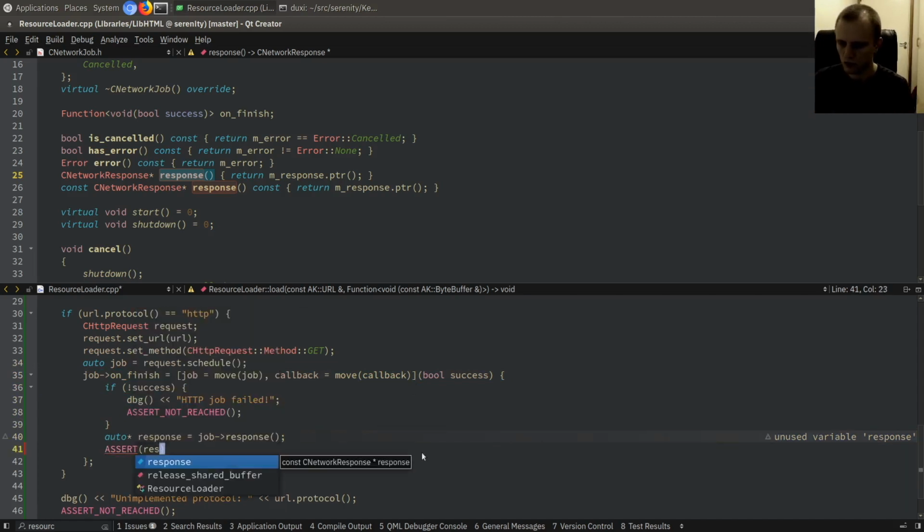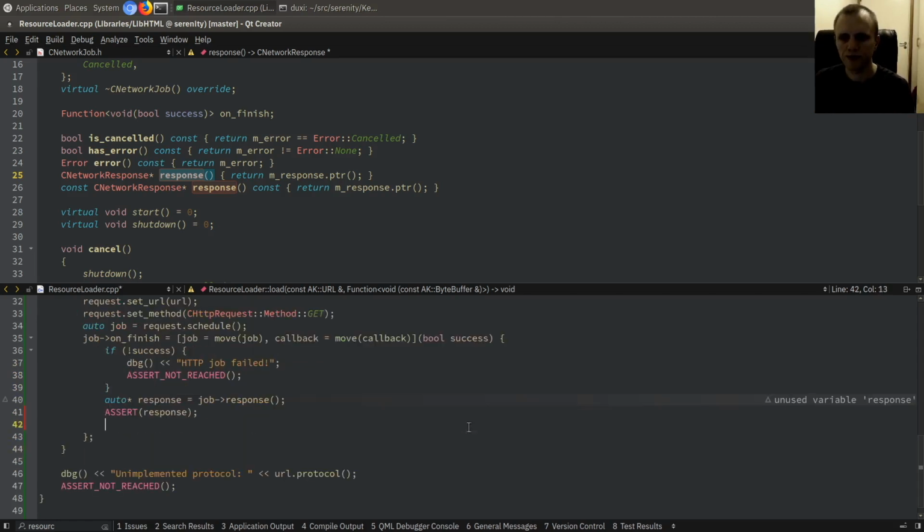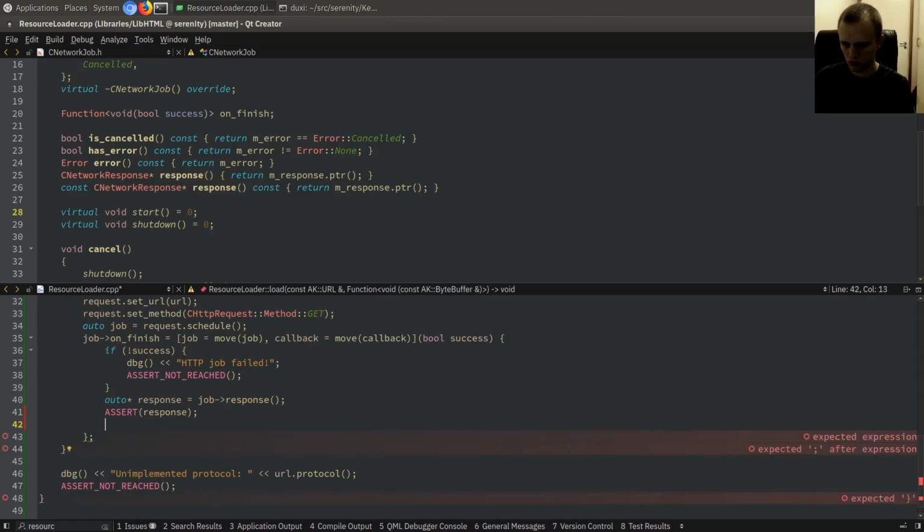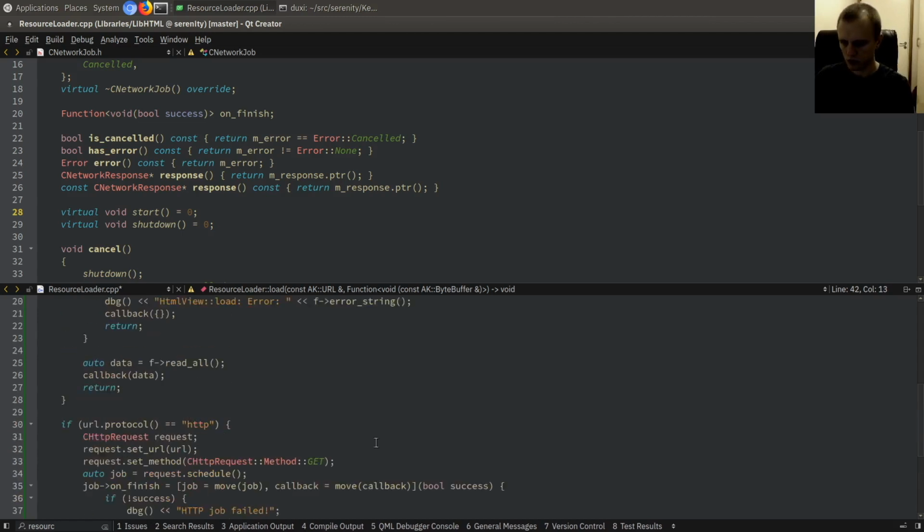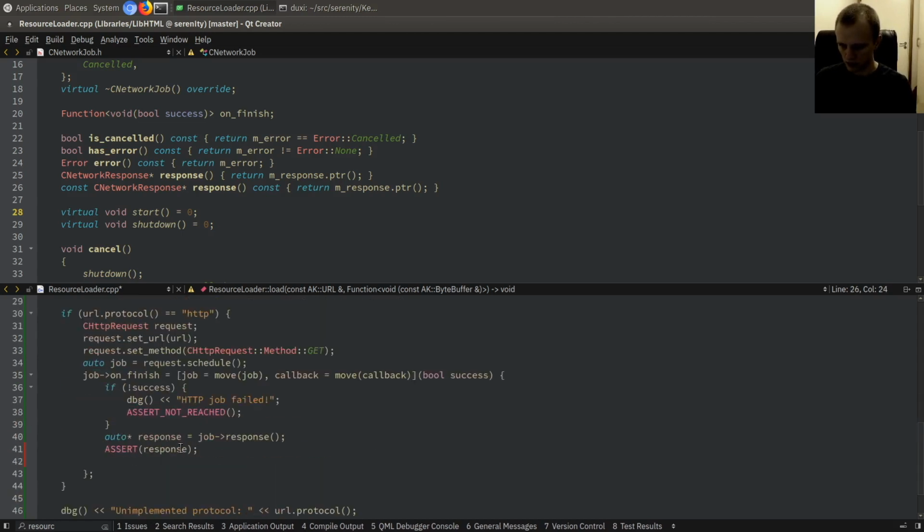So we'll assert response, and then I guess the payload is the response payload. We can probably just call the callback actually like this. So let's try that. Callback response payload. Oh, do we need to include something for this to work? Yep.